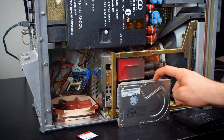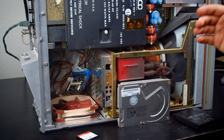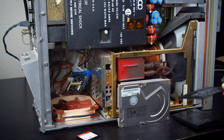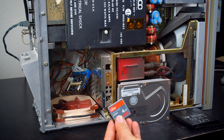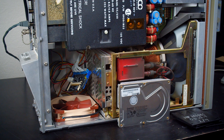I've already backed this drive up over the network. I have the whole contents of that drive, so if it fails, I'm not going to lose anything. And I would honestly rather restore that one, because this came with the symbol utility installed, and these don't have that. It's just a couple of .opt files, I believe, that are on the drive that have that. I've already backed all that up. I'm sure the symbol utilities are available out there. I'm pretty sure I found them somewhere, so if you need those, you can find them. They were a paid upgrade, though, so I'm not going to distribute them, so do keep that in mind.